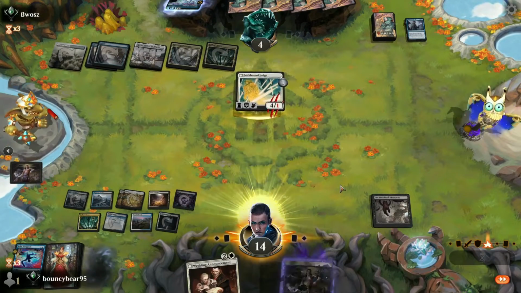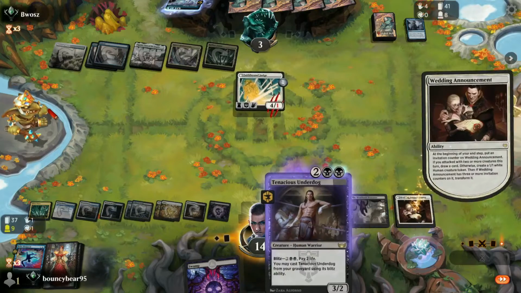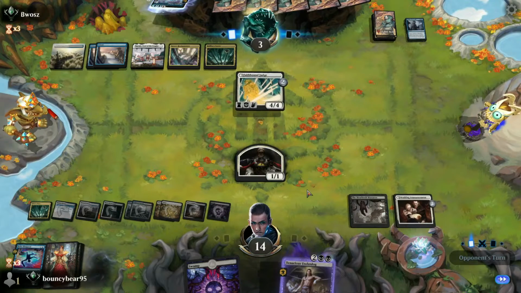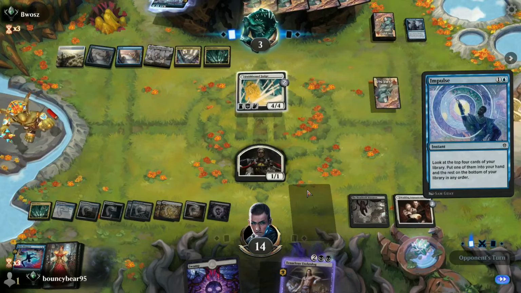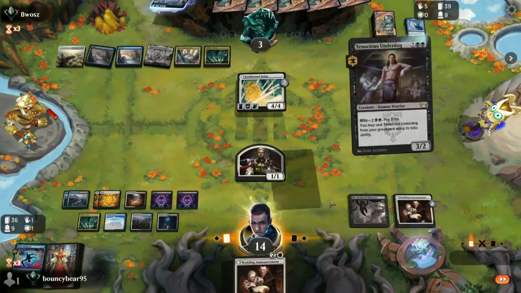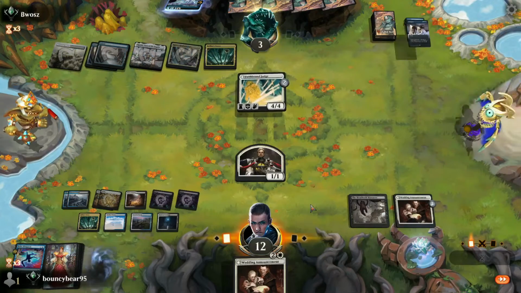Lose a life from the Hook. I get to draw a card, and I get one of these. I could have actually just blitzed him again. Unless he can take care of the Hook or gain a lot of life, he's in trouble, which is always nice. Underdog. Dissipate. Ah, that's fair.